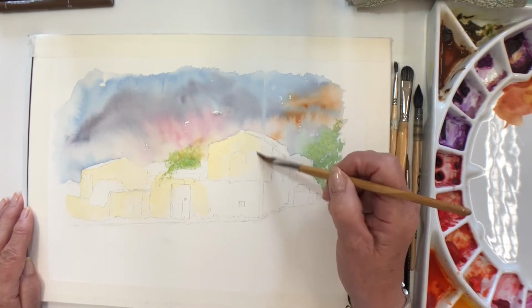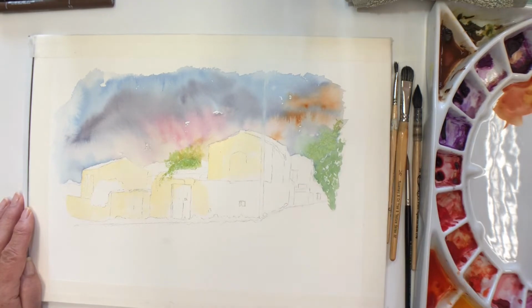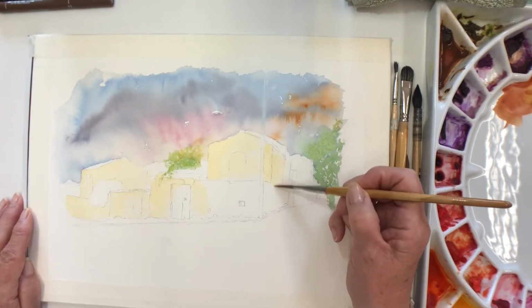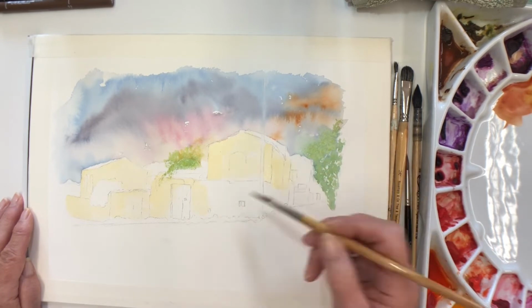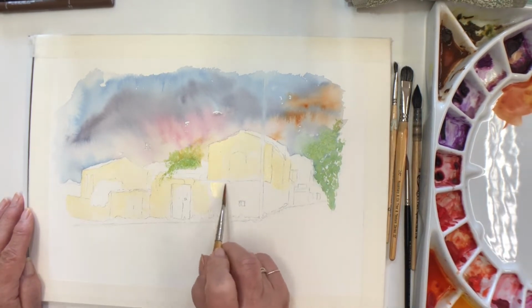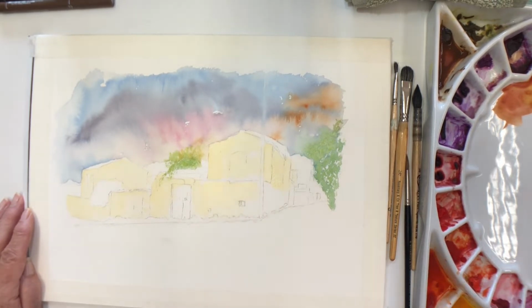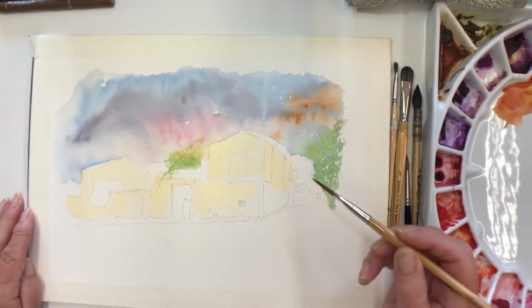There's a blocked up window there, and I'm now going to decide whether I make it into an actual window or whether I still leave it blocked. There's a big expanse here, so it might look more interesting to put in an actual window. I'll have to think about that in a minute.